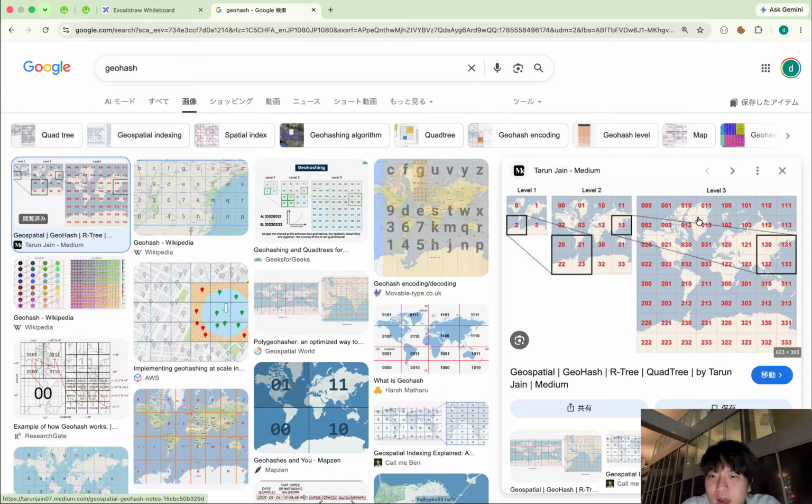And of course, if there's a dense area, I divide each area into sub-areas so that the number of points in that dense area doesn't become so many.